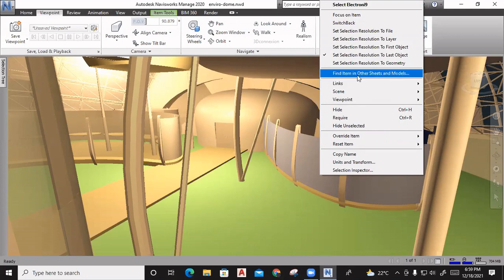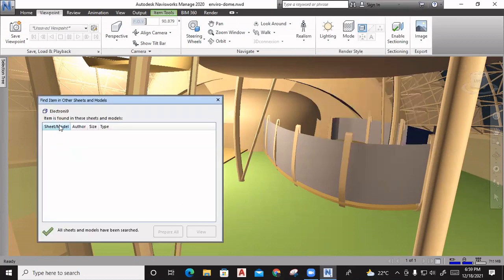Next, अगर आपको find करना है item in other sheet or model, other sheet and model में आपको इस type की like elements, if you want to find, you can select it. You can select the sheet numbers, but presently we don't have any Revit document, so we don't have any sheet numbers over here. We don't have the author, like author is nothing but when in the title block, the details of the project you are going to give, those all will be saved over here. Okay, size and type, the size of the file and the type of the file, each and everything will be saved over here. Then you can search for that material, you can replace that material, or you can view that material with the help of this option.